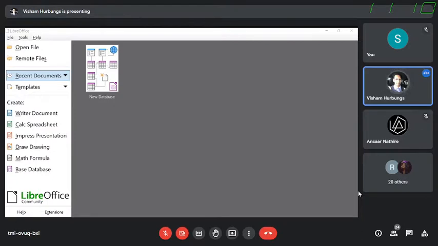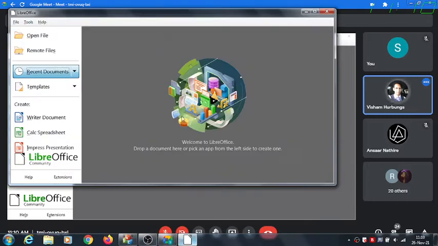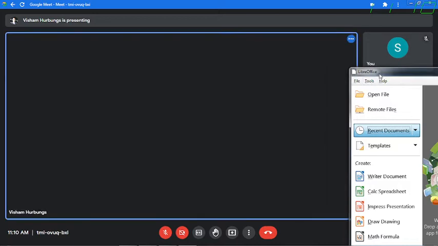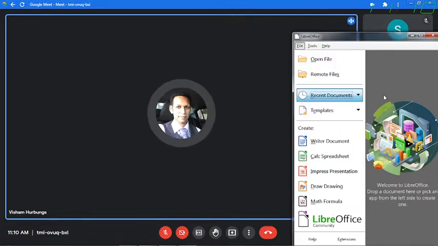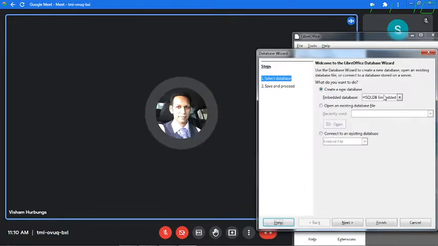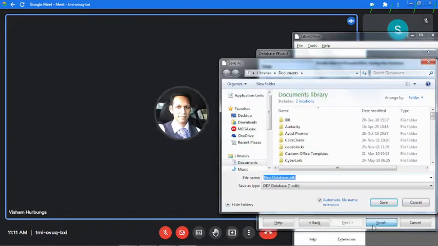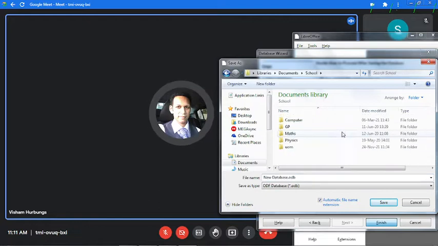Okay, so if you refer to this interface, normally when you click on Base database, it will ask you to create a new database. So you can perform these steps. Okay, so for the practicals, it is your responsibility to work it out. So you have the guidelines here. What is expected is that you are able to create and save a database. You are able to create and save database tables. And inside database tables, you have fields, data types, format, primary keys. And then you should be able to insert data into the database table for today.